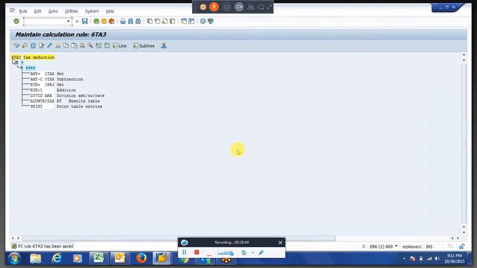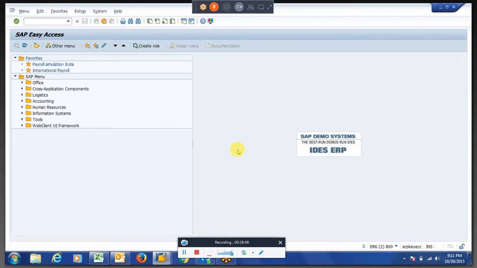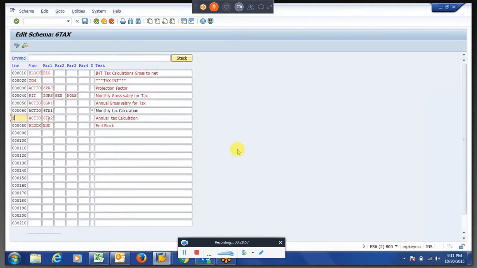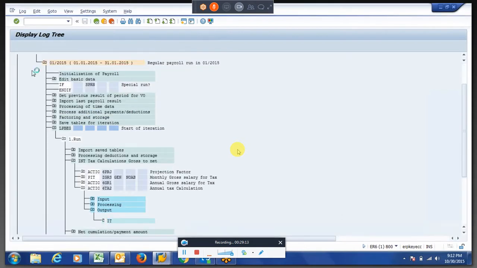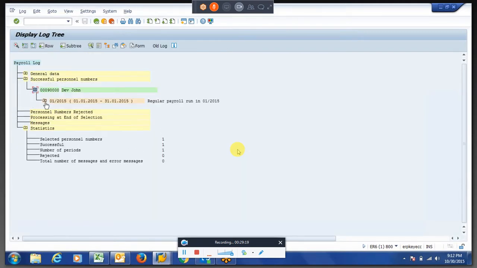This rule will be inserted after the PCR we have written in the sub schema, Six TX, and we'll see how it is working for the month of January.